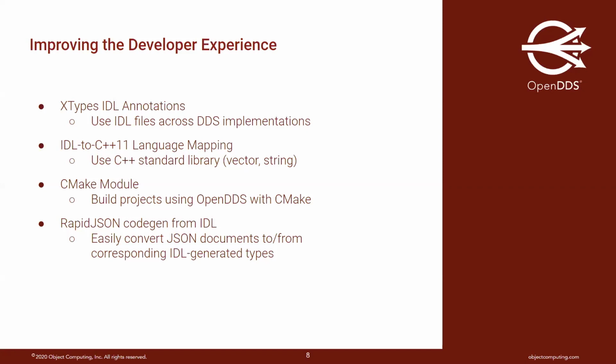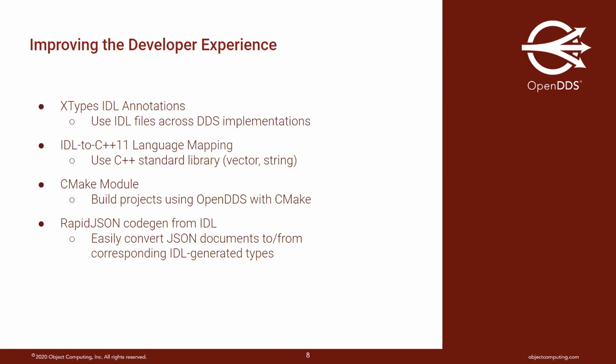The next one is the CMake module. So many projects that use OpenDDS are built with the CMake build system. And starting in this version, OpenDDS provides the CMake code necessary for a project using OpenDDS to run that find package command in CMake to say, I want to depend on or use OpenDDS, and have the CMake system know how to invoke code generators, where headers are found, where libraries are found, all of those things that it needs to do.